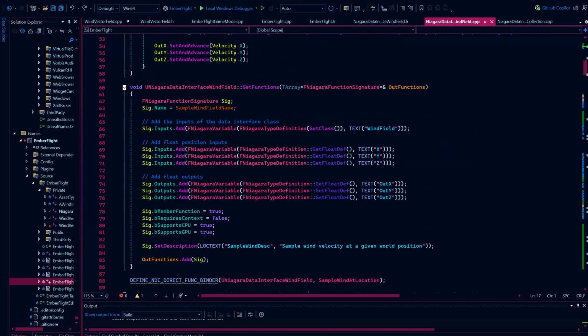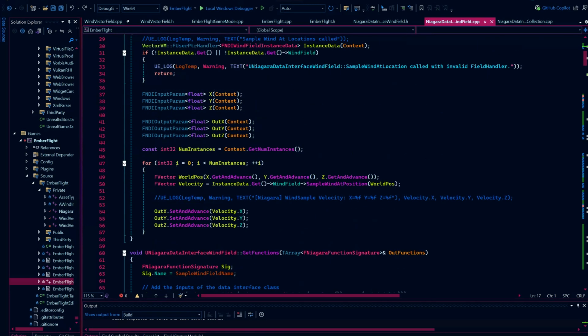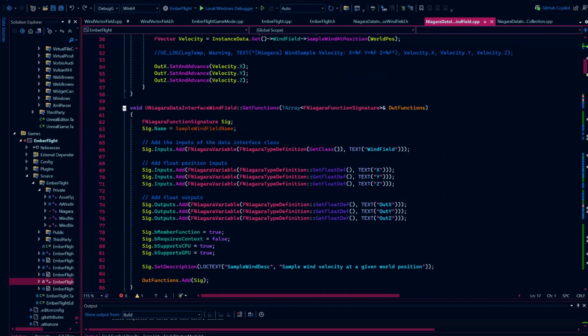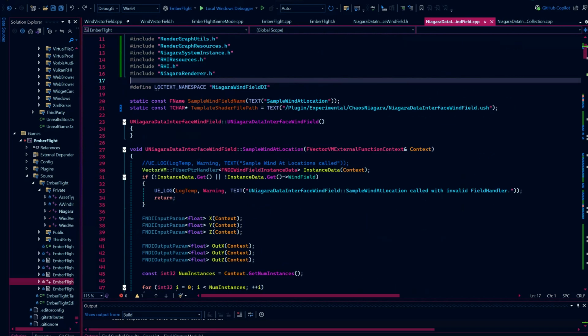This is one of the things: the user dot parameter. You need to create a wind vector field using user dot parameters in the Niagara editor. What you'll get is the custom Niagara data interface. If you go to user parameters, you click on make new data interfaces, and you can see your data interface being listed.